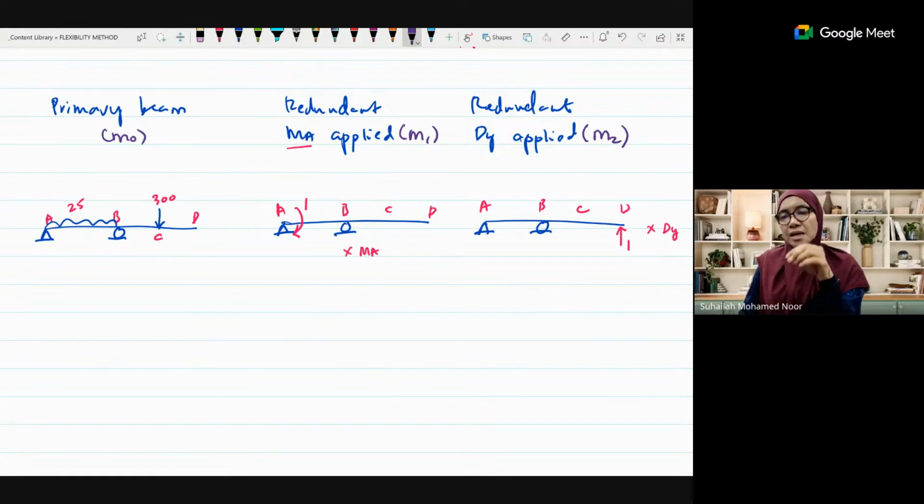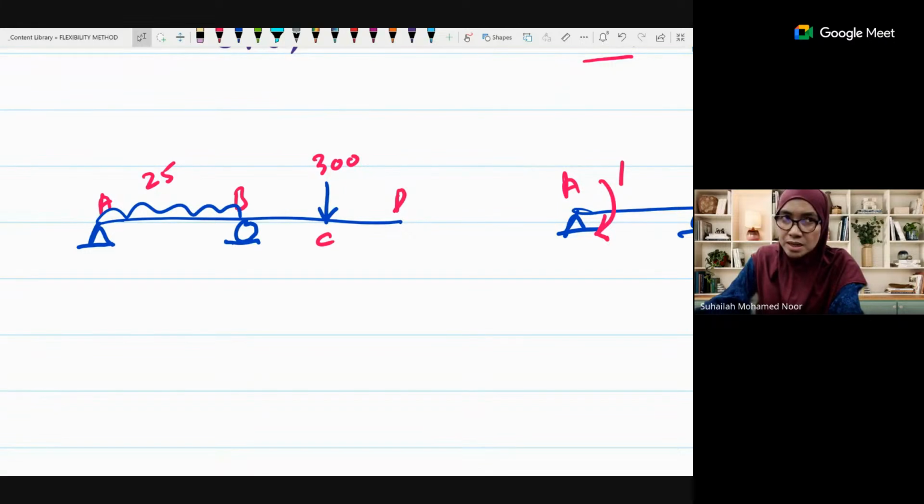Tapi cuba tengok balik learning outcome for this topic. Ada tak mention macam tu? Tak ada kan? Maksudnya reaction tak payah tunjukkan lah calculation tu. Sebab kami bukan menilai your ability to calculate reaction in determinate structure. Itu dah ditanya dulu, itu dah dinilai dulu. Kan? So yang kita pakai sekarang ni, you kena apply balik what you have learned previously. Kan? Memang kita guna balik tapi kita apply dalam flexibility method. Maknanya reaction tu tak payah tunjuk pun, tak apa how to calculate the reaction.